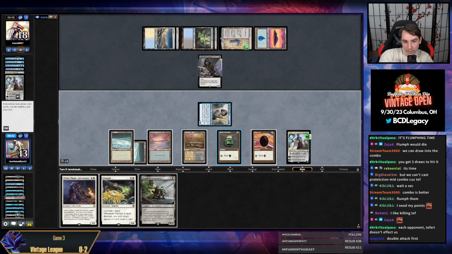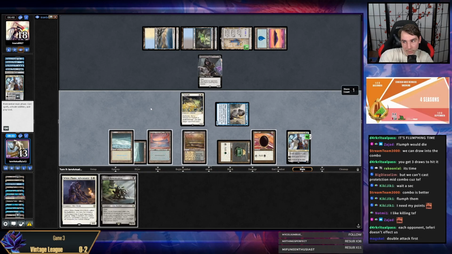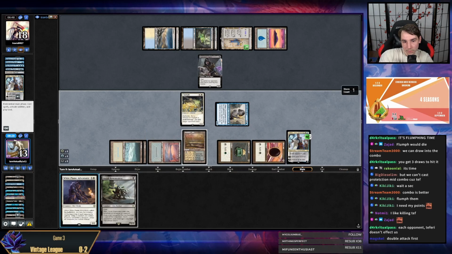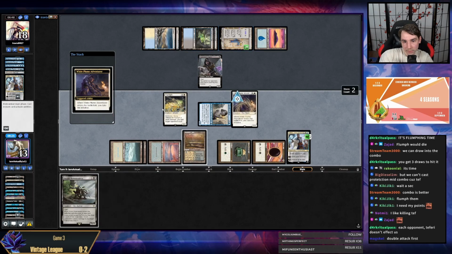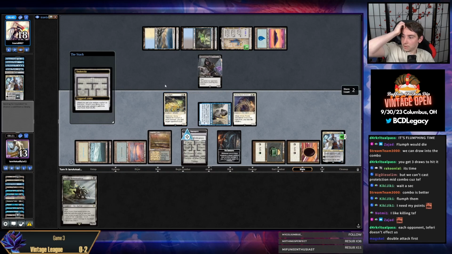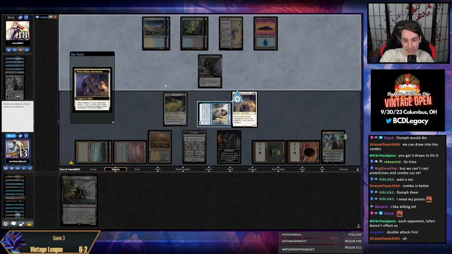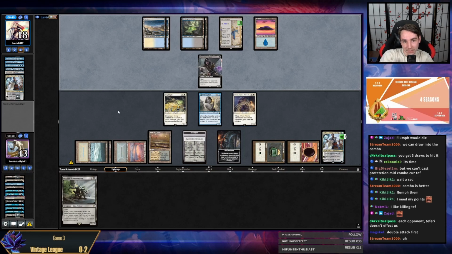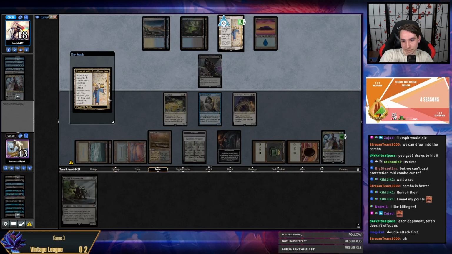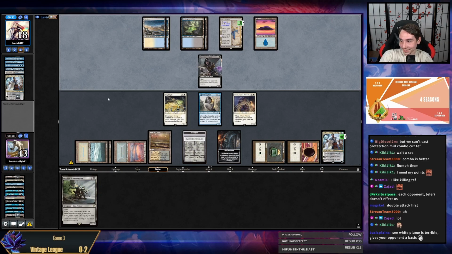All right, I'm going to play Flumph. And... I don't really want to give them cards, to be honest with you. I think I'm down to just take the initiative and let them get a basic, which it probably isn't even in their deck. Double attack first was definitely good, though. They have snow-covered plains? Oh, in my deck. Shit. All right, I have snow-covered plains. That makes sense. That's fine. All right, we'll figure it out.